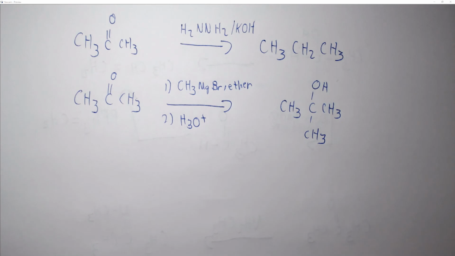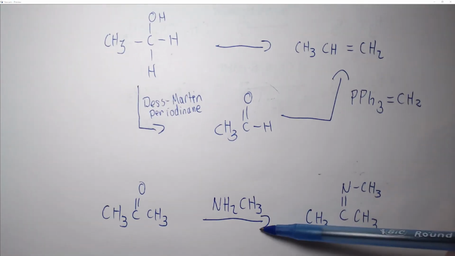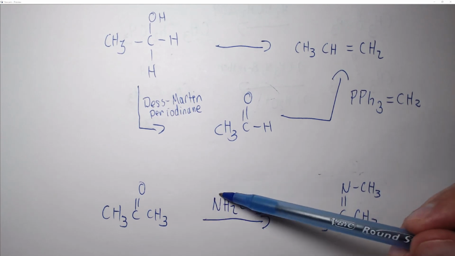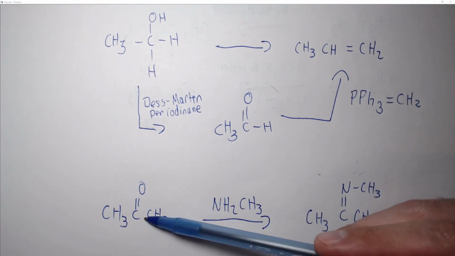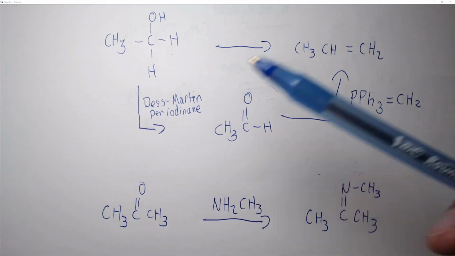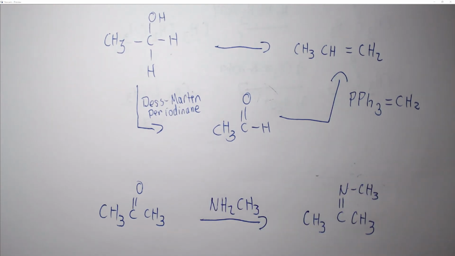Here we didn't really cover the mechanism. And here the mechanism is quite complicated, but at least you can see that this was acting as a nucleophile and coming in here. How we lost the oxygen is slightly more complicated. So that brings us to the end of this chapter.